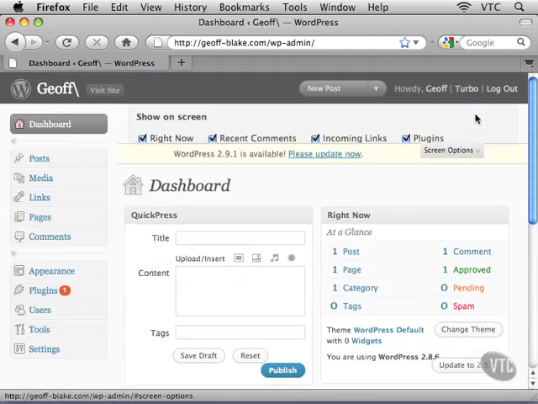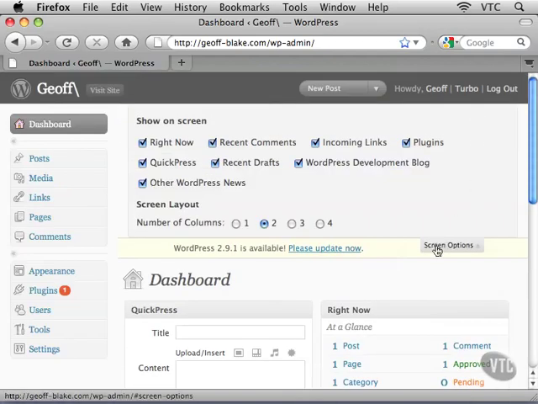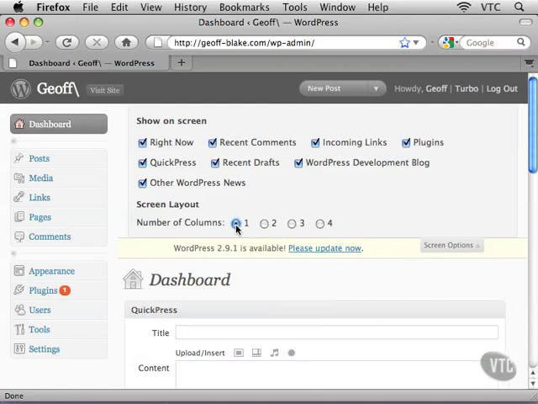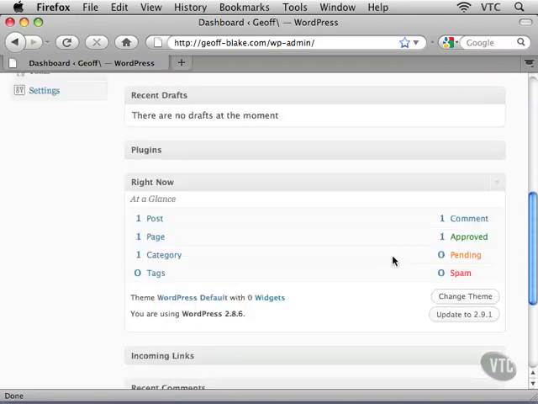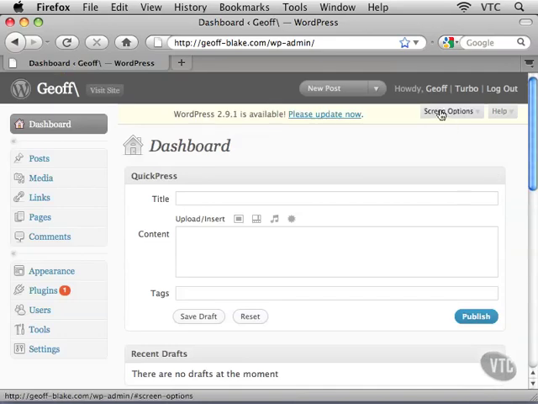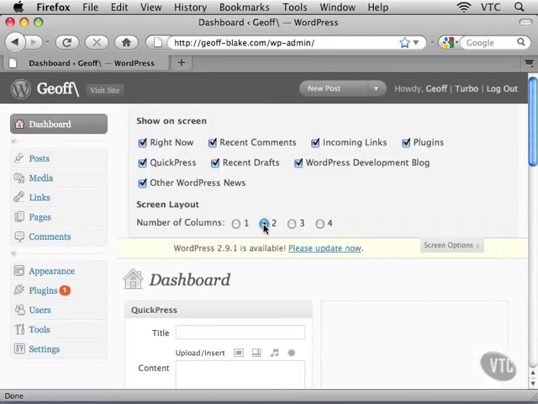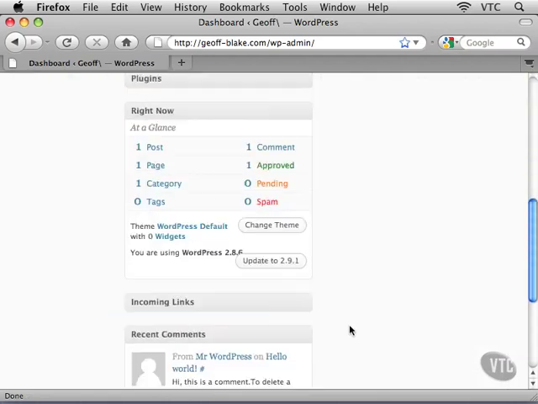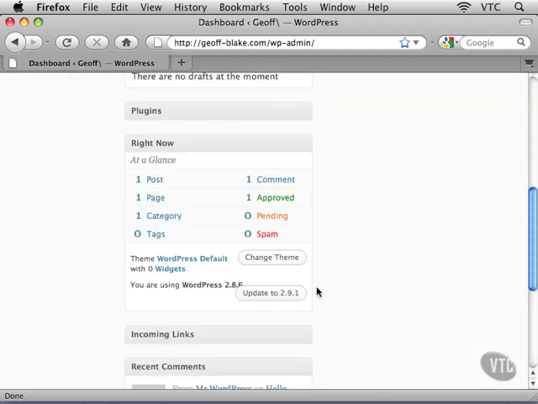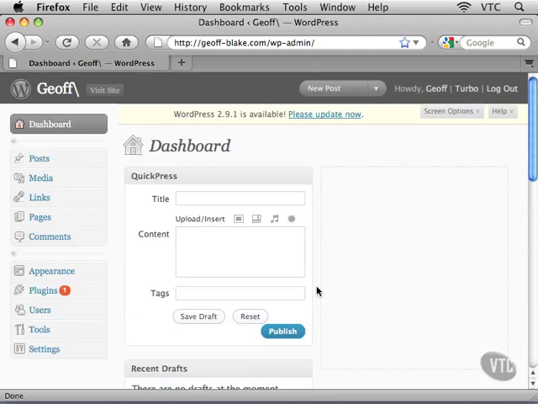Now, what's interesting to note as well, back in this Screen Options area, is I can also set the number of columns. The default is 2. Maybe you want to bring that up to 3, or maybe reduce it down to 1, something like this. I'll collapse this back down. There we are, something like this, right? So, again, you've got a lot of different customization options here. I'm going to go back to the default, though, 2 columns. So, you can essentially set this up however you want. Now, I'm going to have to do some rearranging here inside my dashboard, but I think you get the idea.